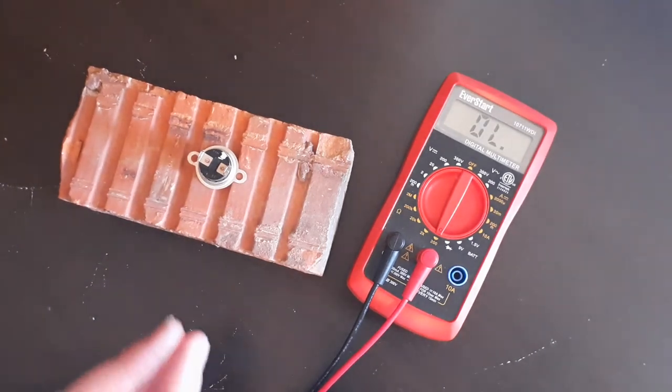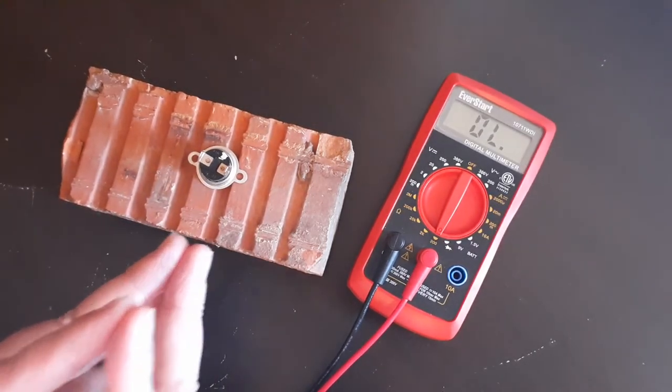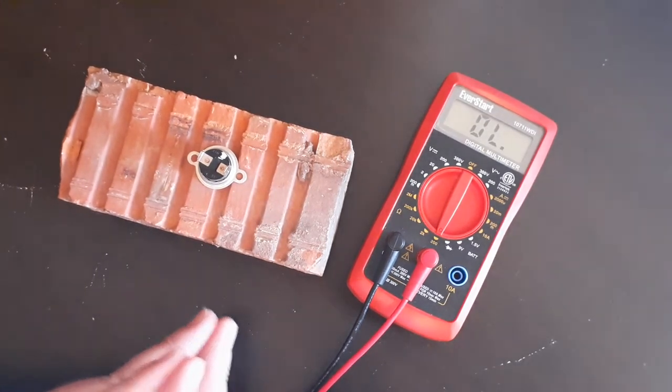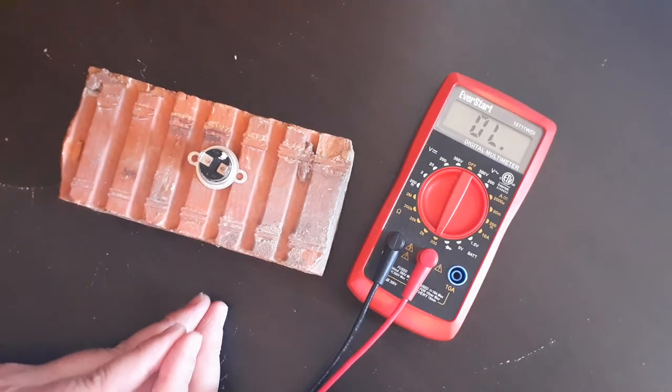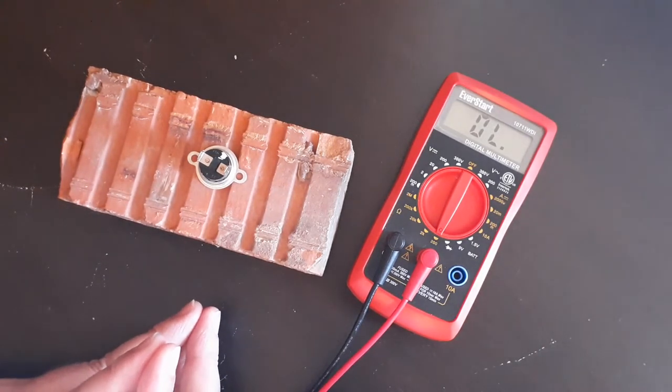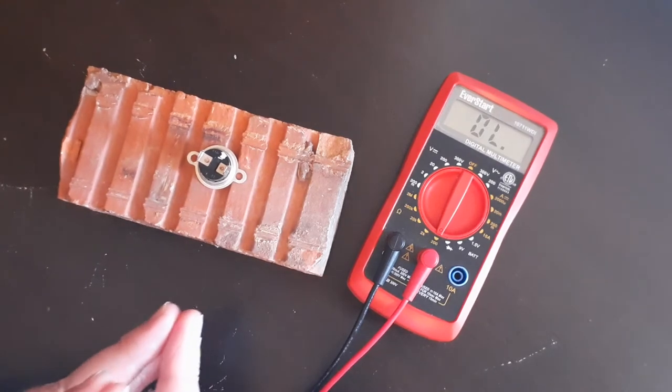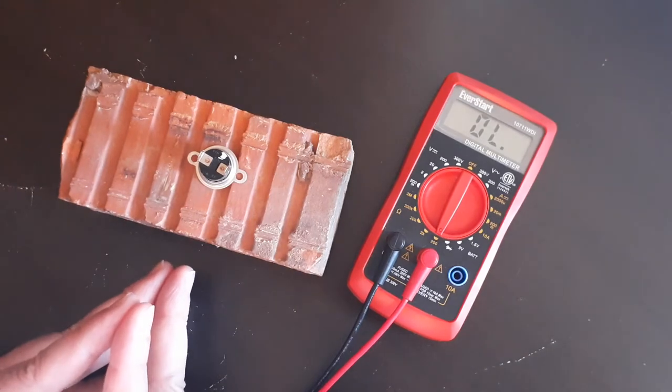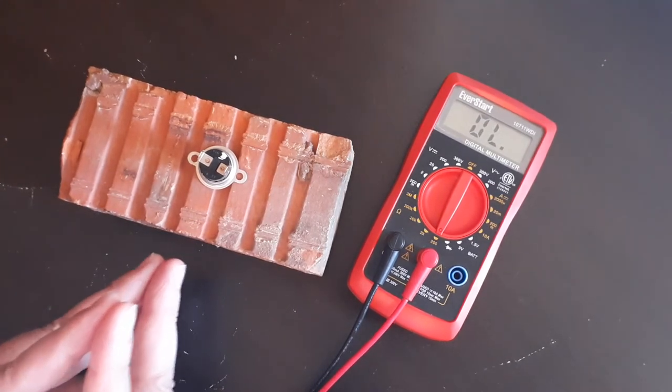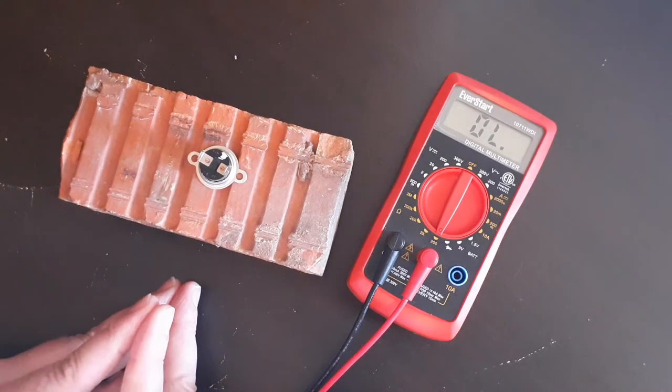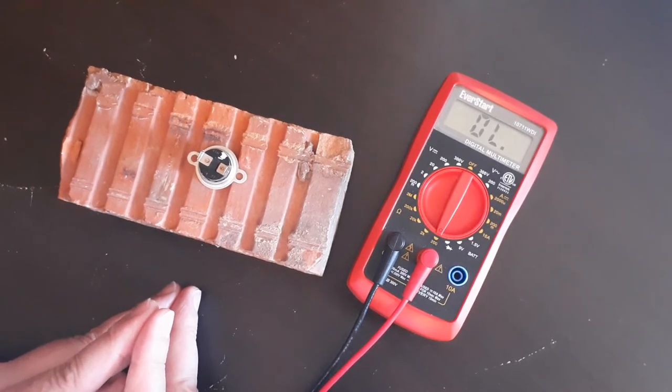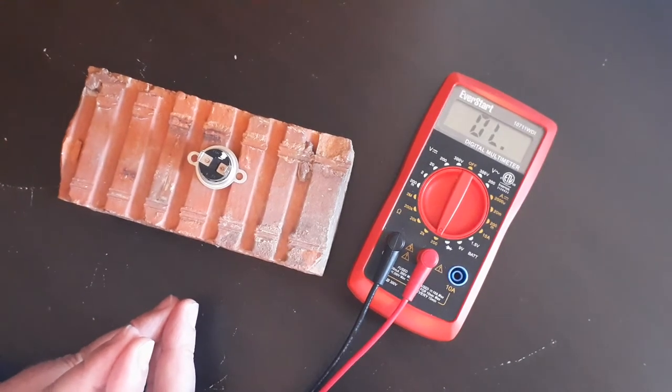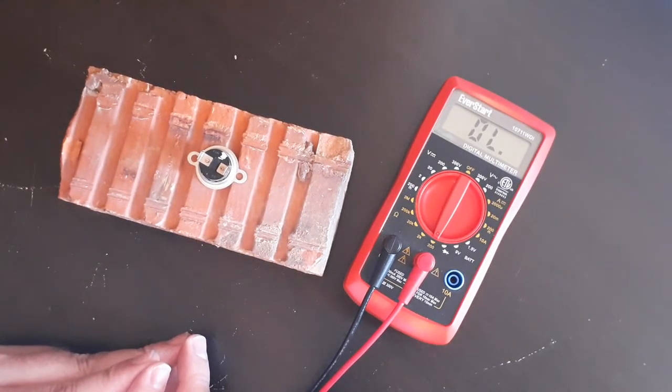If you touch your leads to the thermostat—again, this is prior to heating—you touch your leads to the thermostat and it does not change from OL to any kind of number, it stays at OL, that means your thermostat is open. There's a normally open thermostat. That means the tabs inside are open, and when the thermostat is heated to the proper amount labeled on it, the tabs will close, and then it will be a closed thermostat until it goes back down to the proper degree. We're good to go.